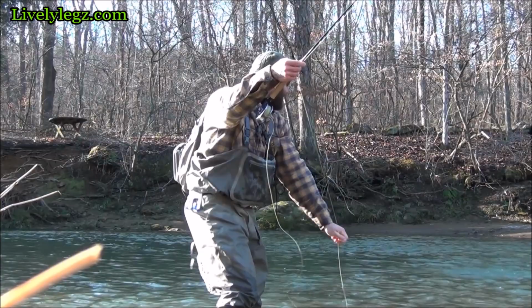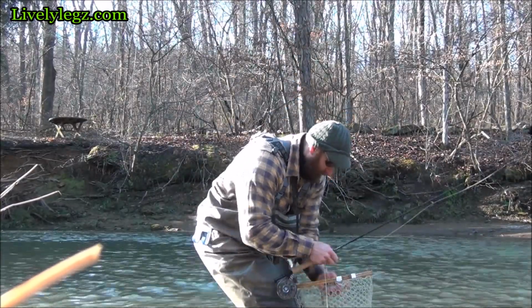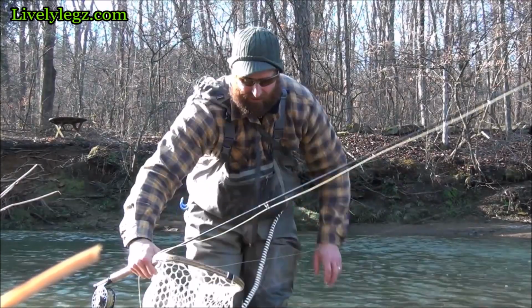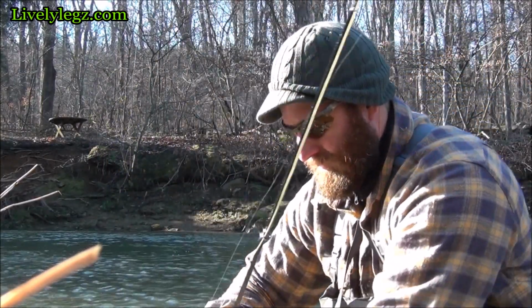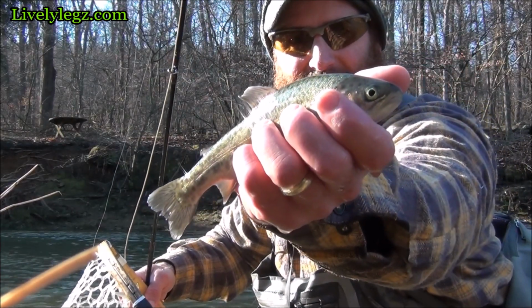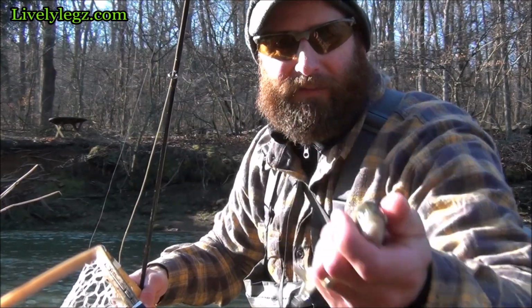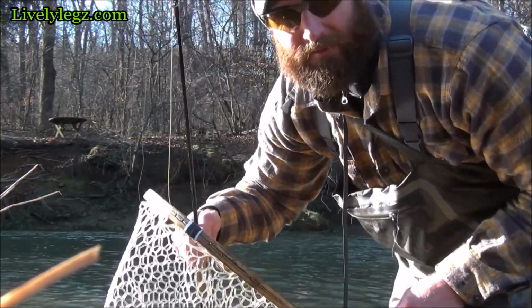Another good looking trout. Look at that little parr mark beauty right there. Tight line nymphing, our nymphing setup. Here with the Lively Legs crew.